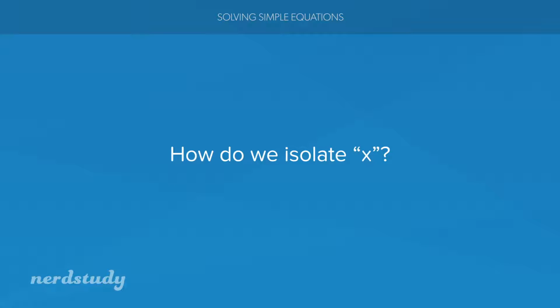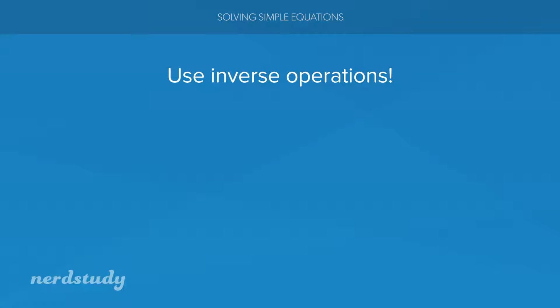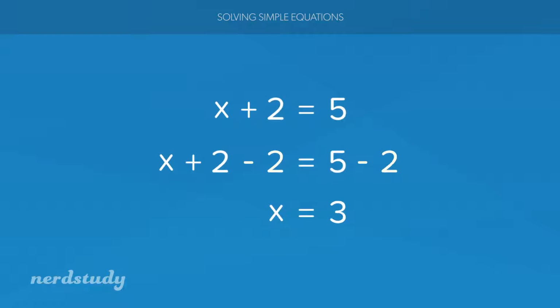We do this by using inverse operations, or shall I say the opposite operations that help to undo the manipulation that has already happened to x. So the way to undo addition is to subtract and vice versa. As well, the way to undo multiplication is to divide, and vice versa. In our first example, we saw our variable being added by 2, and so we subtracted our variable by the same number. This helped us to isolate the variable easily.